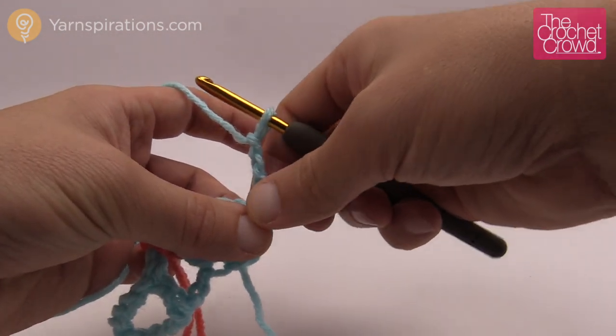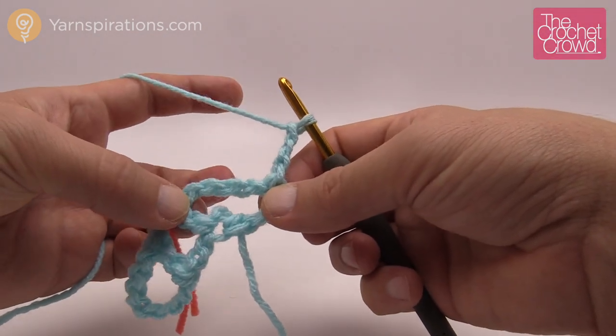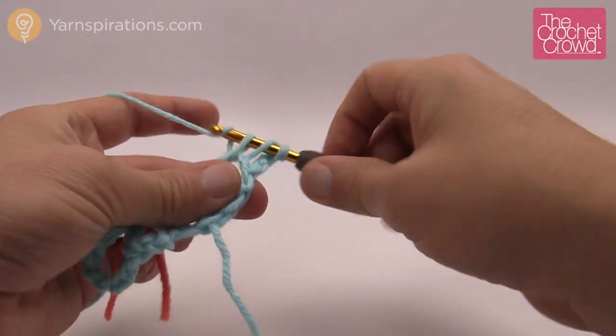So what we're going to do at this point is put 8 double crochets into this entire gapping space here. This is that chain 4 gap space. So we're going to put 8 double crochets. So let's count those out together.